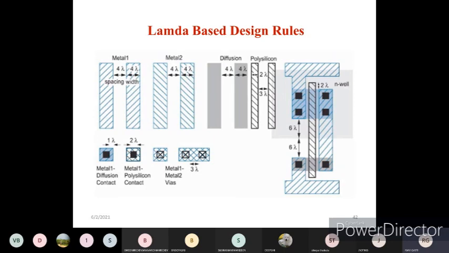For this CMOS inverter you can see how the mask layout looks, and the distance from one transistor to another transistor is 6 lambda and another 6 lambda. So totally it is 12 lambda, that is from drain to drain. So the drain of the NMOS transistor to the drain of the PMOS transistor, the distance between them is 12 lambda. And you can see the polysilicon we have deposited has extended. How much? It has extended a minimum of 2 lambda over here.